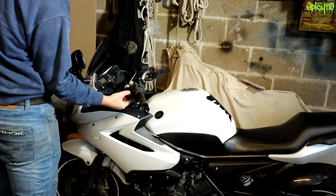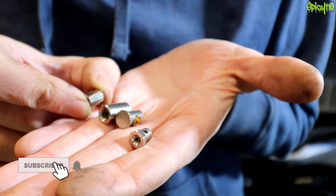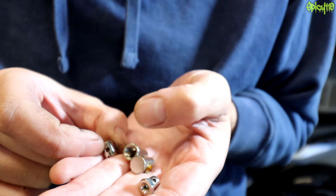So I need to see which end will fit in. That end fits in. So there's all these different ends you can use, but this one seems to be the best match for me. And this appears, because it has threads in the bottom, to want to take... Nope.